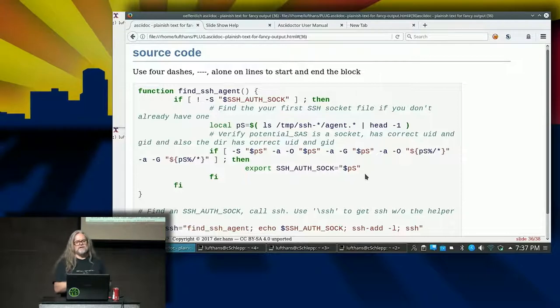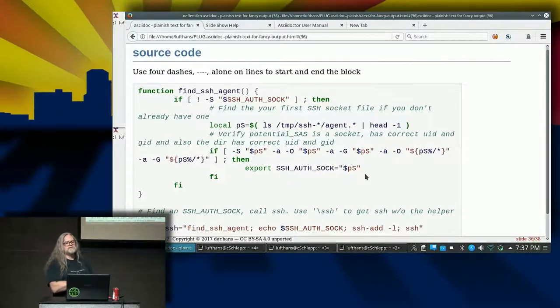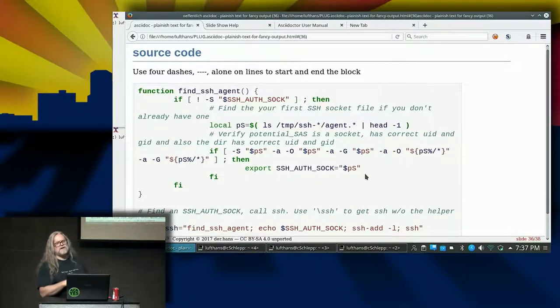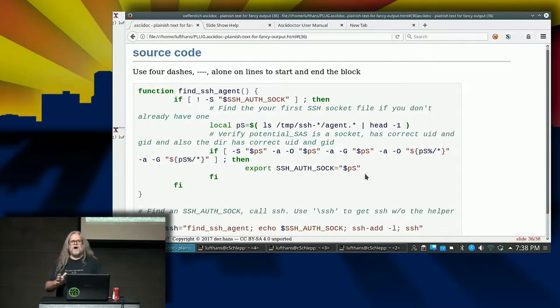I forgot to put that in the slides. I was just happy it was finally working and forgot to put it back in. So I did have to add another tool in order for the syntax highlighting to work. But it takes care of syntax highlighting on the export for you, which is nice. And it understands a bunch of different languages with the different highlighters you get available. AsciiDoc supports four different highlighters that I've never heard of.